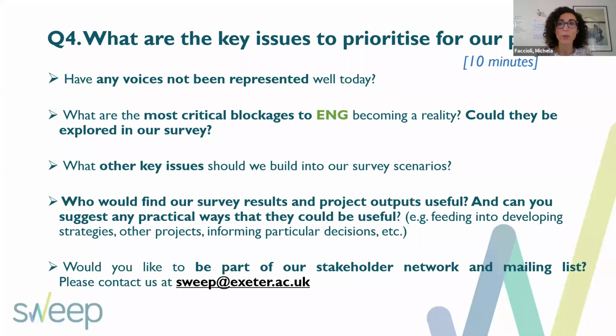There is still, of course, this question of the terrestrial being more prominent in general compared to the marine, but it might be interesting to consider all sorts of development and all sorts of habitats, including the marine. That's my understanding, at least, of the discussion. In terms of scale, we didn't particularly touch on the local versus regional versus national scale. So that's probably something we can follow up separately.